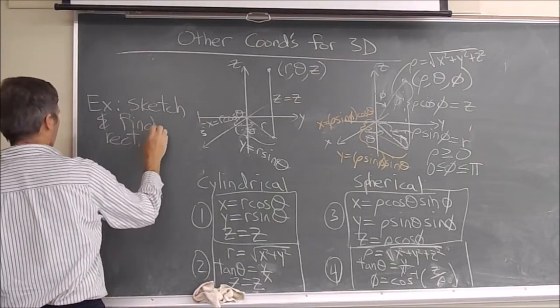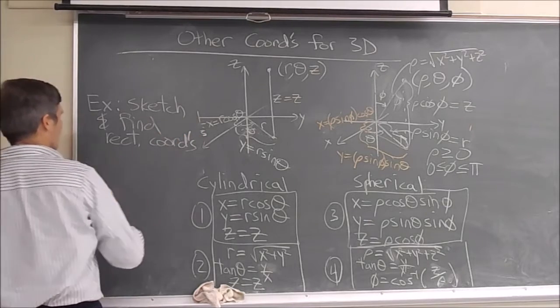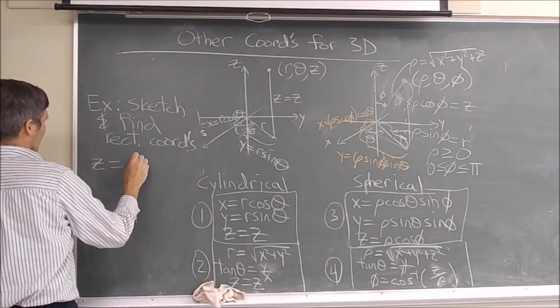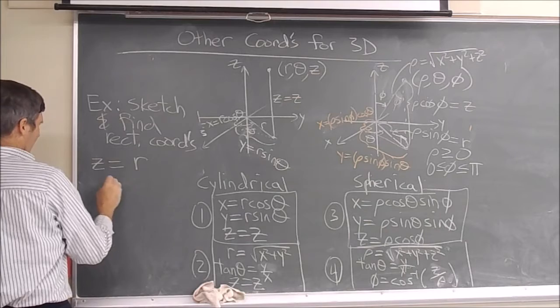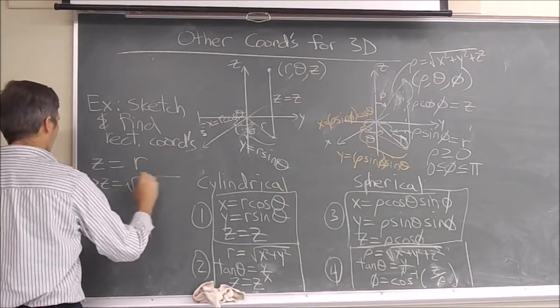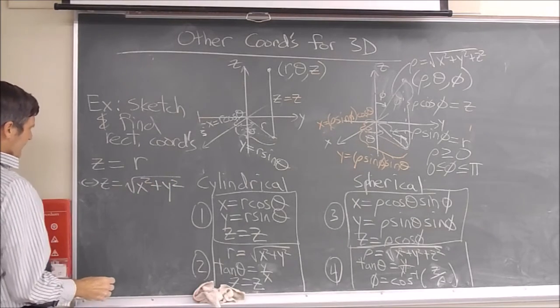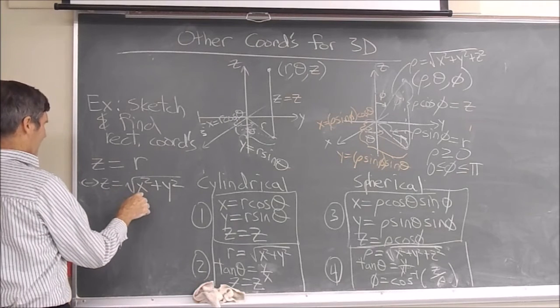Cartesian coordinates are sometimes called that after Descartes, a philosopher and mathematician. If I have z equals r, or any multiple of r, it's going to come out to be the same thing. It's going to be a cone, and here's why. I rewrite this equivalently as z equals the square root of x squared plus y squared. And now z, we said, is the same.